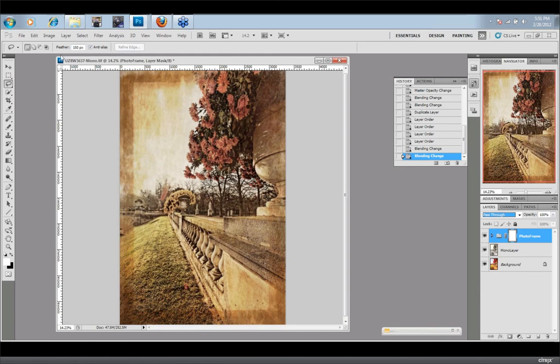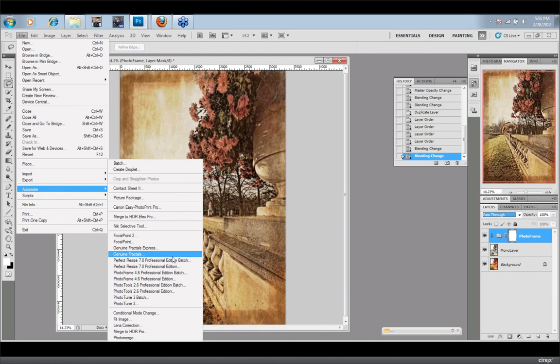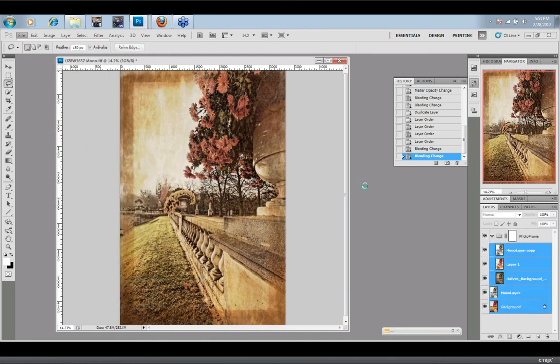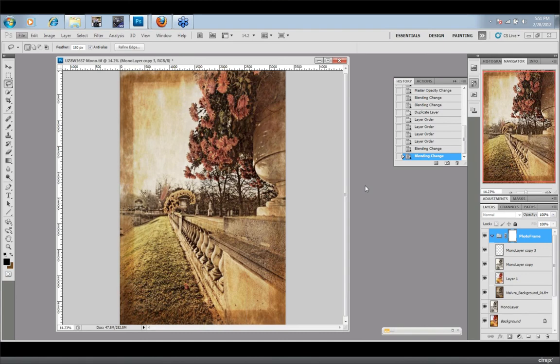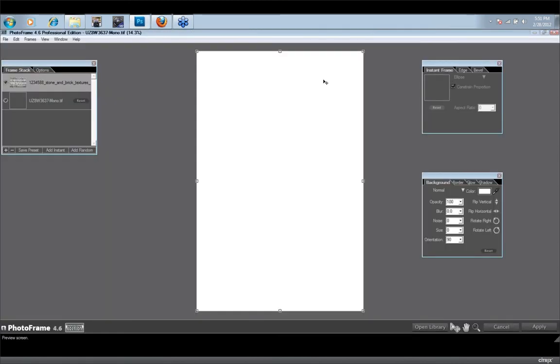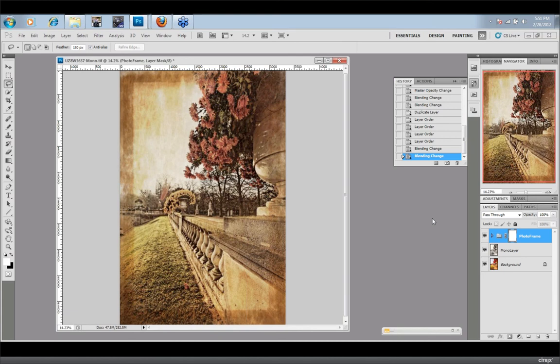That's a key point. So let's quickly go back to PhotoFrame and launch it. You can see it's now reading all the information, and if I apply that frame, it should show on top of everything. So you can actually have multiple layers of frames nested.